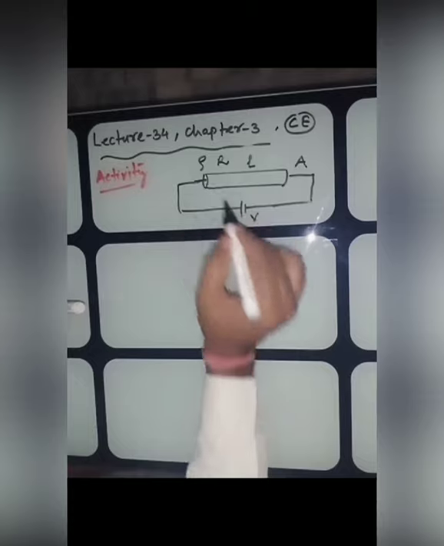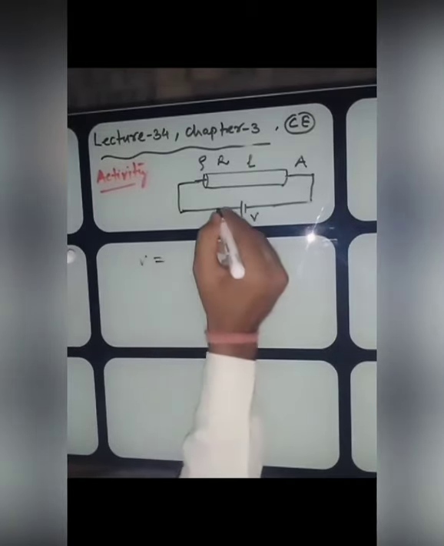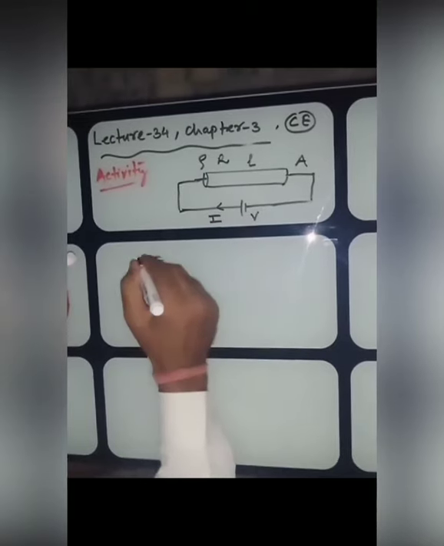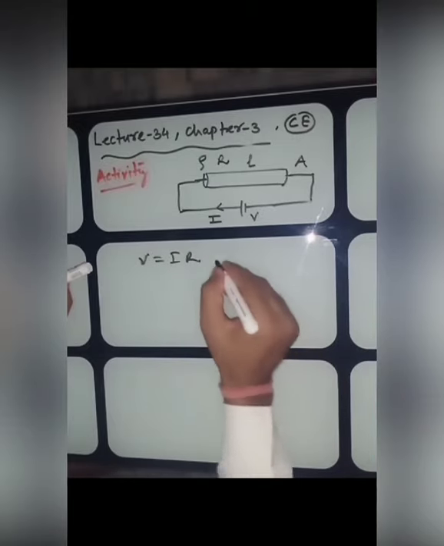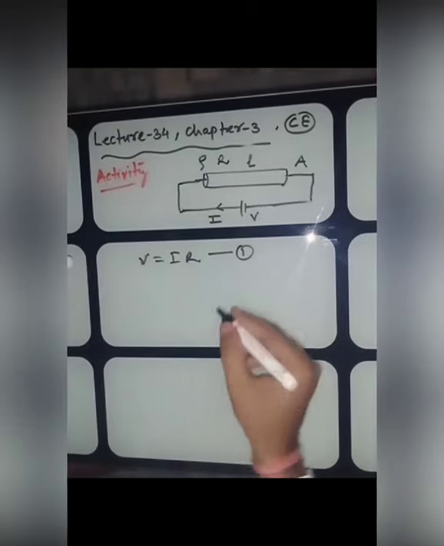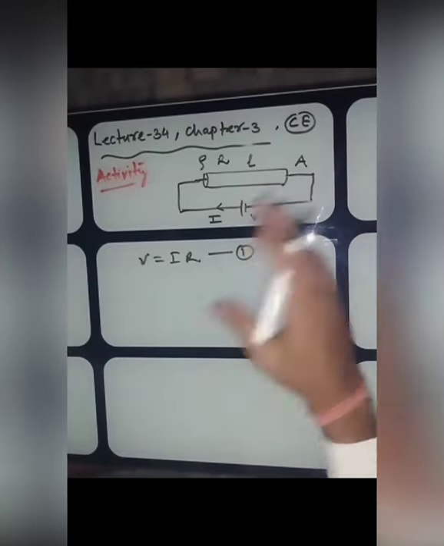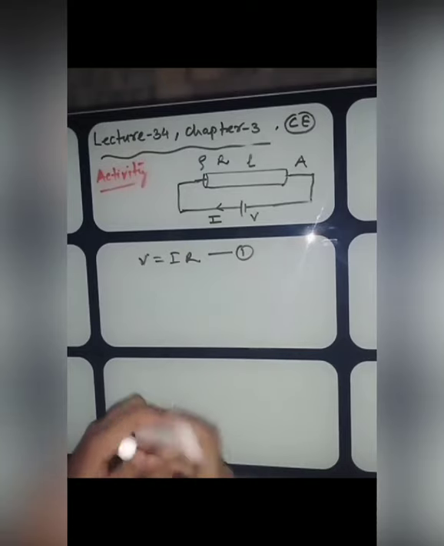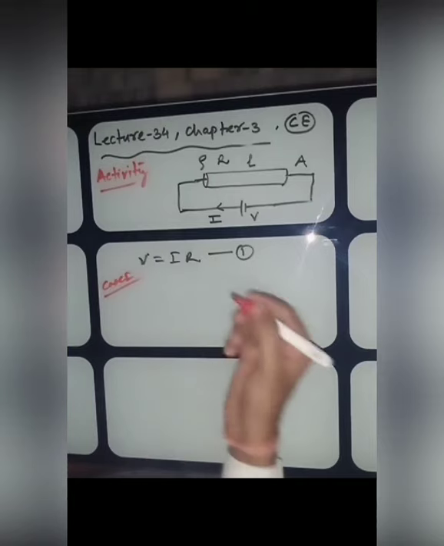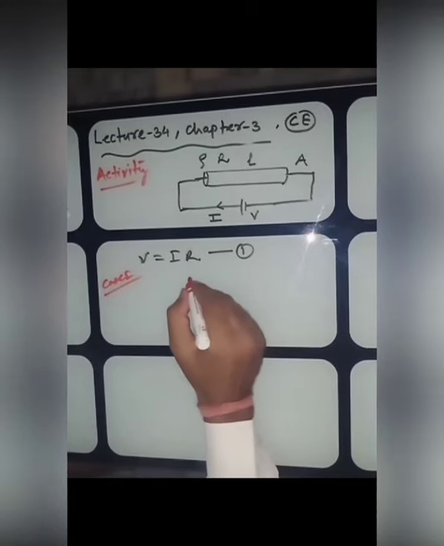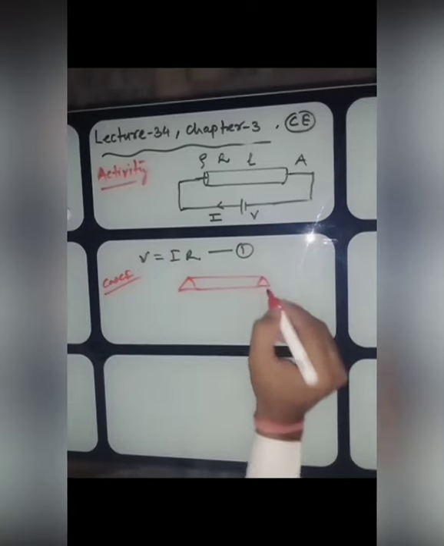If you apply Ohm's law, my dear student, what you will find: if the current I starts flowing through this conductor, then you will write V is equal to IR. Am I right? Yes. Let this equation be the first one. Now I'm going to cut this conductor in two ways. Case 1, I'm cutting this conductor in this way. Case 1. This is very important, my dear student. Try to understand carefully.